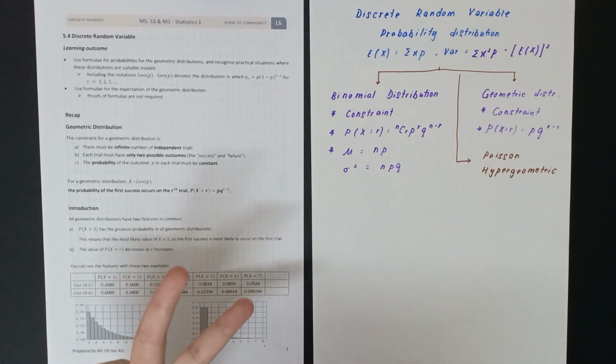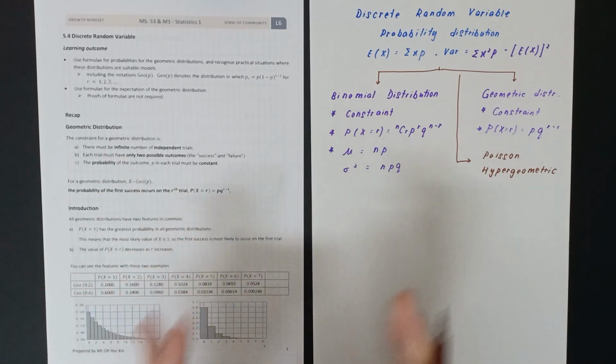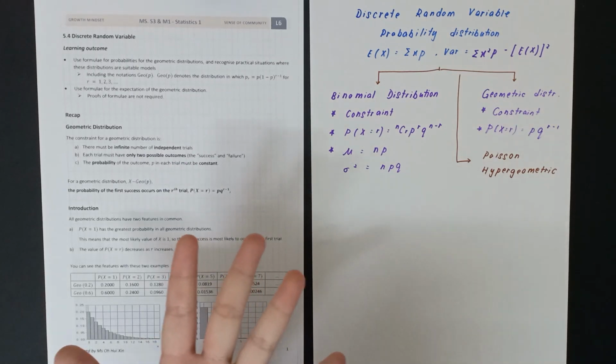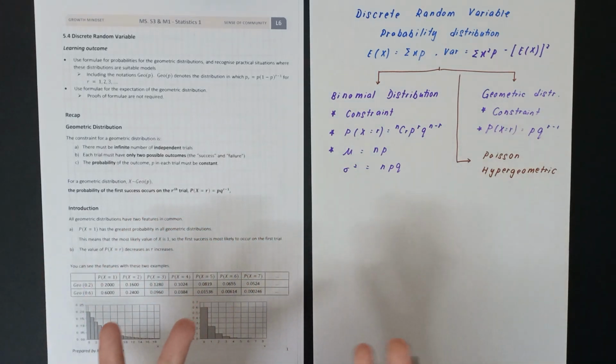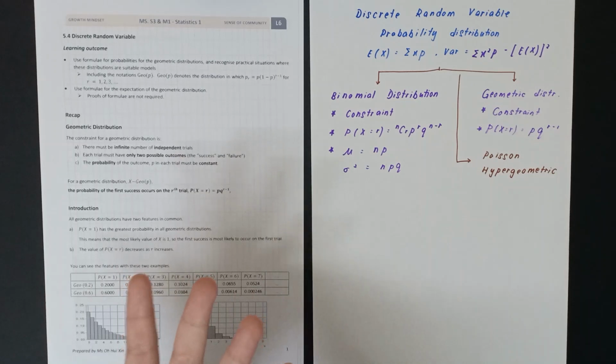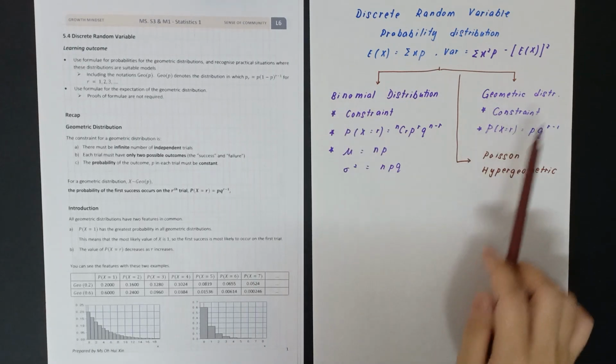But after I take it, I do not want to replace. So what happens is that at every stage my probability is going to be different, because when I take out one, my sample space becomes 4. When I take out another one, my sample space becomes 3. And whether I pick a red ball or a blue ball is going to affect the probability of my next outcome. So you see, every stage is not independent, and every stage does not have the same probability. So these do not satisfy the constraints for binomial and geometric.